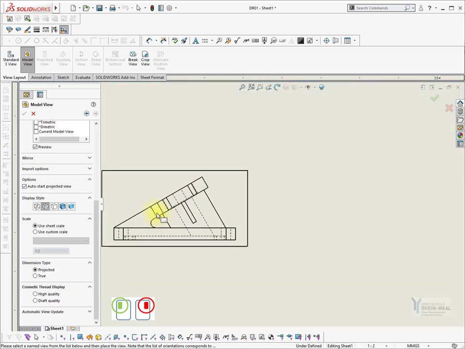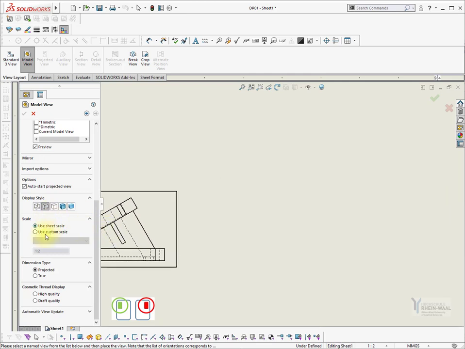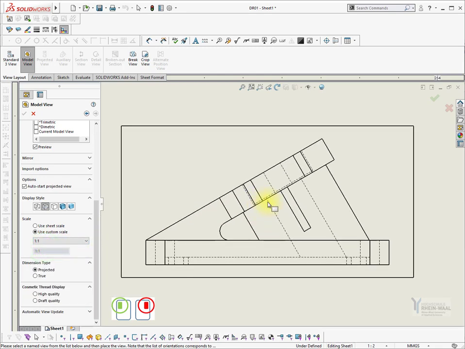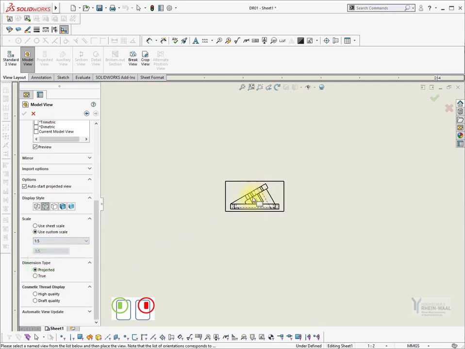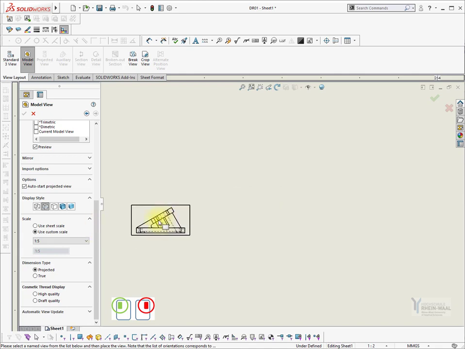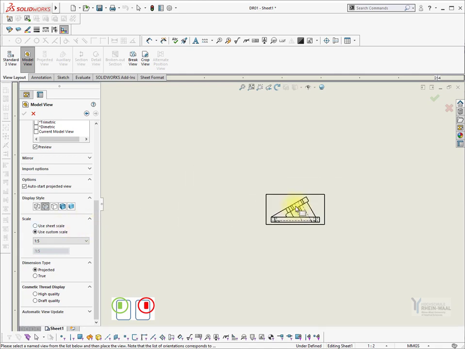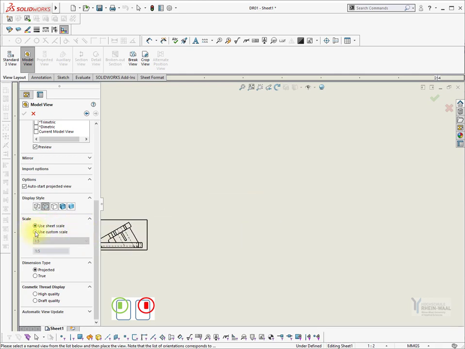Or the scale, if it is not already suitable, you can click custom scale, choose others, but in this case scale 1 to 2 was according to the exercise sheet, so let's keep that.